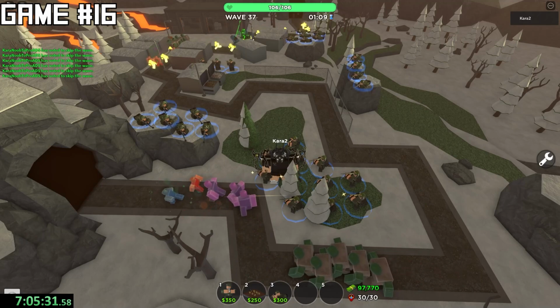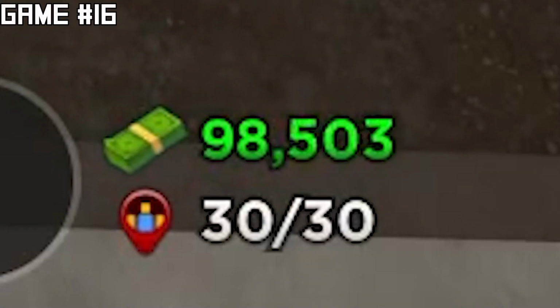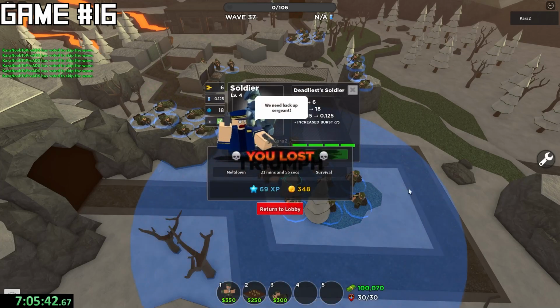Game 16 was a game where a player joined in with me but ended up leaving before we got in, making it so I only had a 30 tower limit, finishing on wave 37 in 21 minutes, earning me 348 coins, pushing my balance up to 3,559.